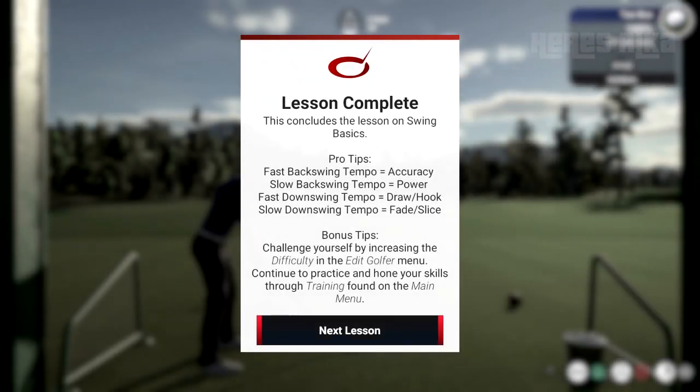Okay, well, I think that's the minimum amount of stuff you need to get started. If you'd like more challenge or distance from your shots, try changing your clubs in the profile menu. And be sure to test out your equipment.